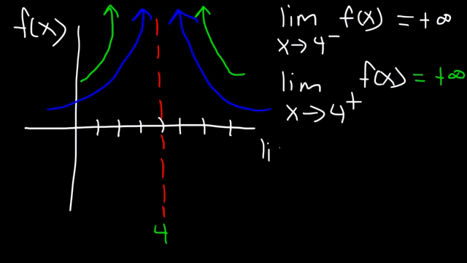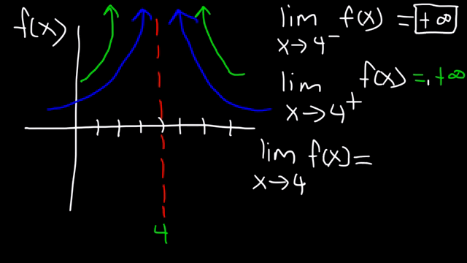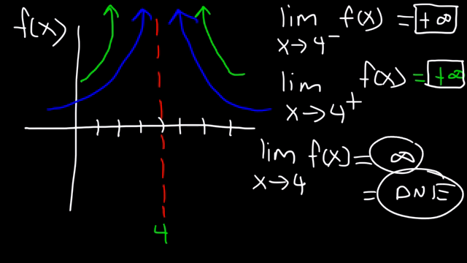So therefore, what is the limit as x approaches 4 from either side? Since these two are the same, you could see that it approaches positive infinity. Now granted, infinity is not really a number. Infinity could be a million, a billion, a trillion, or just something never ending that keeps increasing. So because it doesn't converge to a specific value, you could also say that this limit does not exist. Some textbooks will have this answer, some will have infinity.